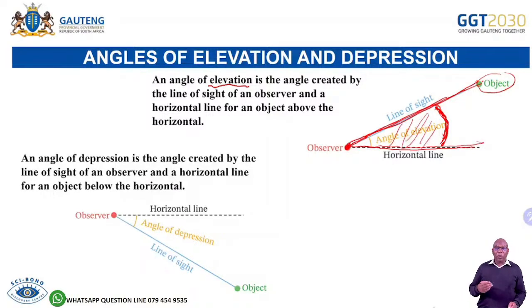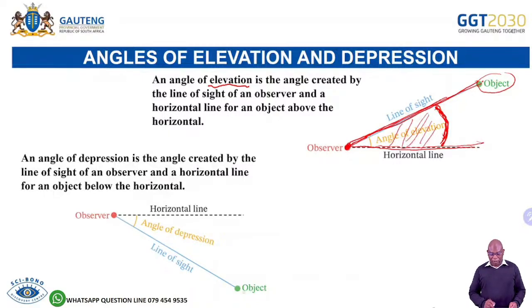So what will be the angle of depression? In the angle of elevation, if I'm standing like this and looking at the top of the tree, my eyes go up to check the top of the tree. If I'm standing here and there's something floating down there, the river, how do I look at it? I look down.